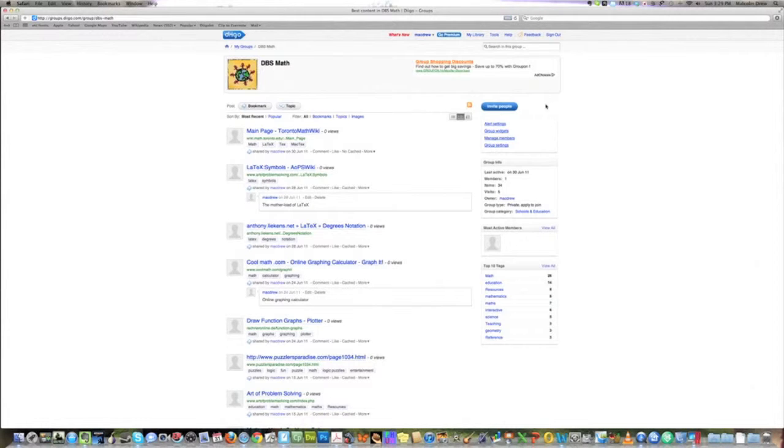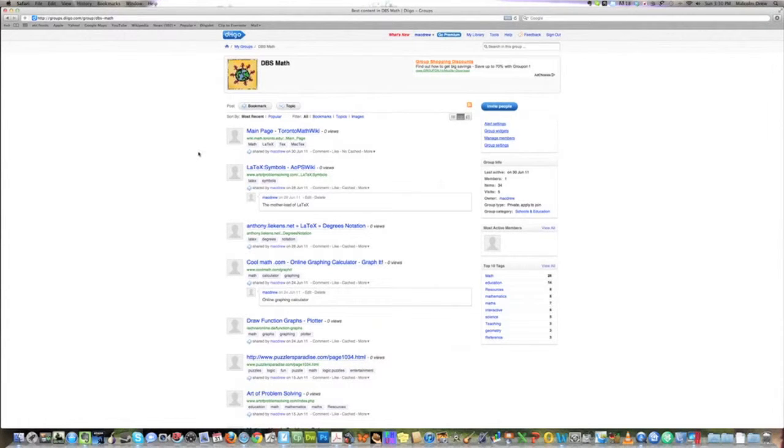You click on that button, and in the case of these groups for the DBS Math and the DBS Physics, you can find them just by searching through Diigo. And if you have trouble, just let me know, because I can also invite you to join once I know your email address. Okay. But when you find the group, you just click to join.